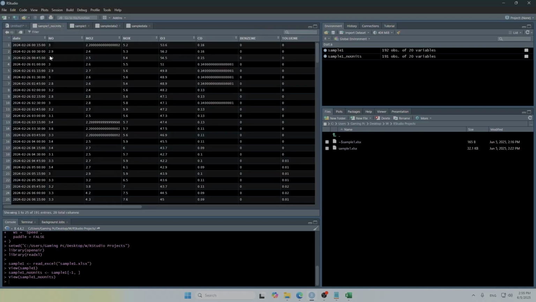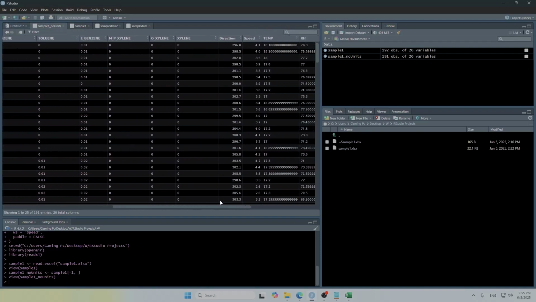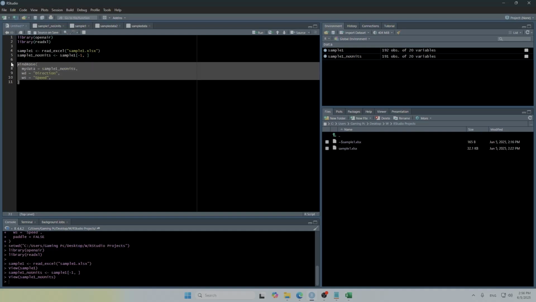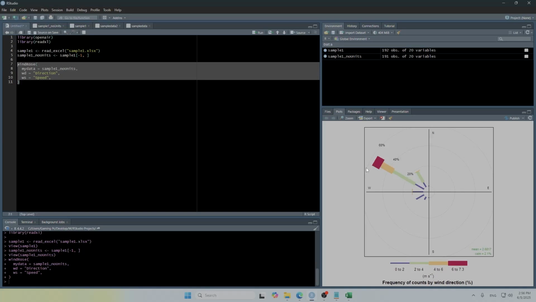We also need to tell it which columns in our file are wind direction and wind speed. So just looking at our file here, you can see we had a column called direction and speed. The arguments for this are wd and ws. So wd, which is wind direction, is our direction column. And similarly, we're going to say ws is equal to our speed column. And you're pretty much good to go. If you hit run on this, a windrose should appear. And there she is.